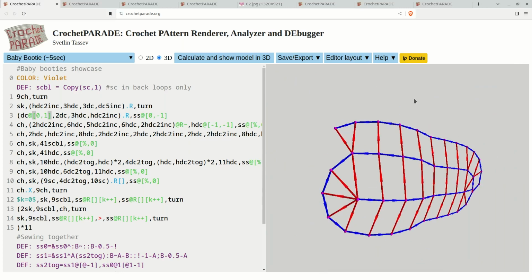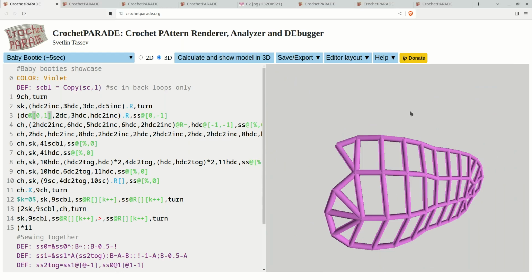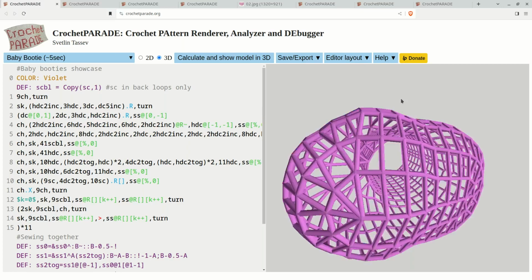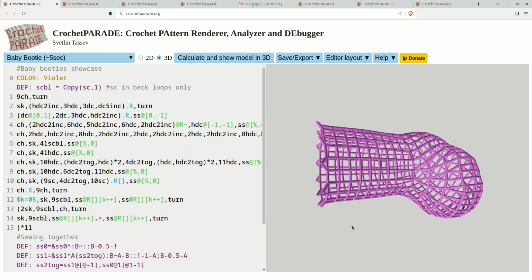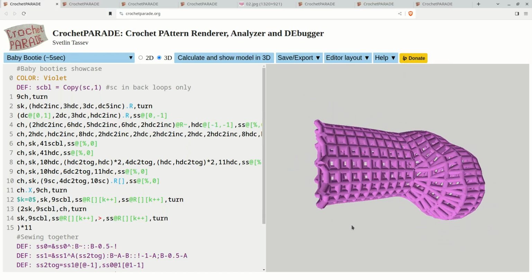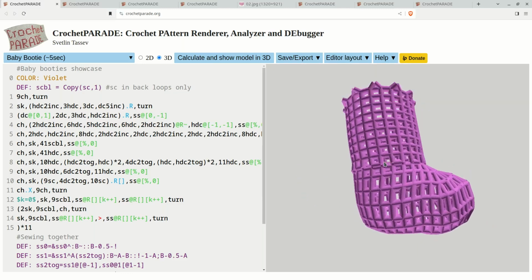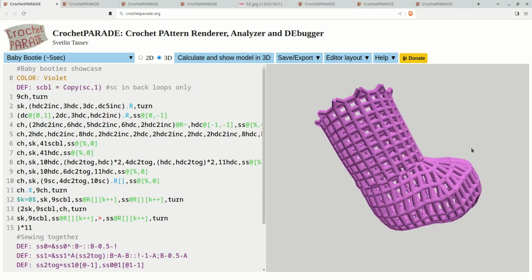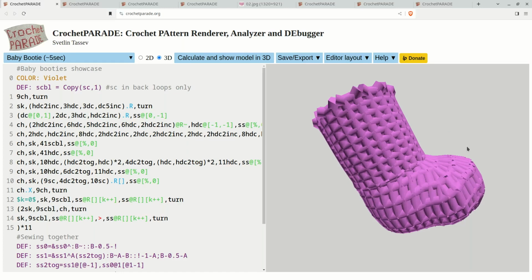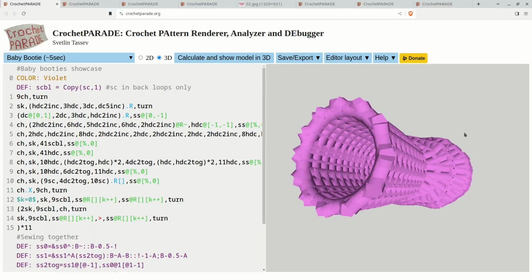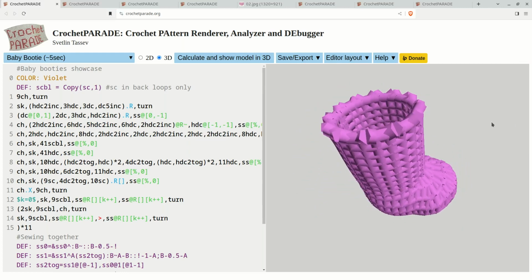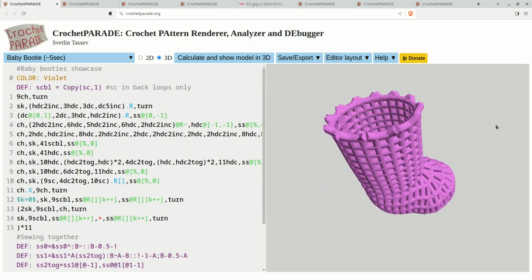So where do we go from here? Well, you can visualize the project in all kinds of ways. So again, here we defined a violet color for the project. So let me show actually all the stitches. You can change the colors, you can explore what happens when you change the thickness of the yarn. Okay, so now it looks more like a baby booty instead of a project filled with holes. So something like this. And of course, the quality can't be perfect if you want this to run in any finite amount of time on your machine.